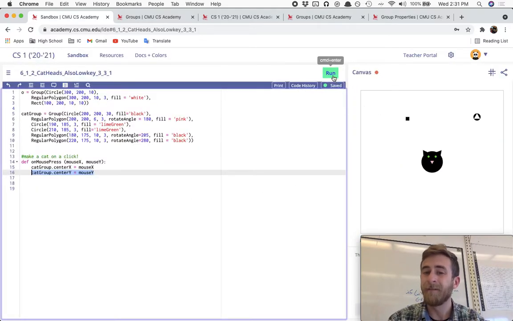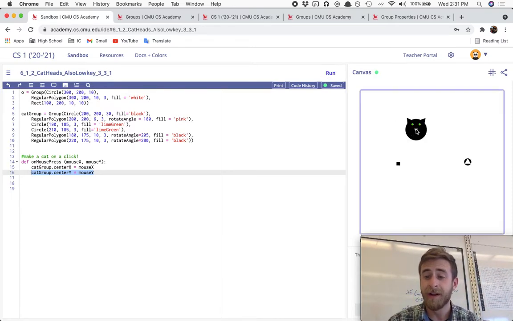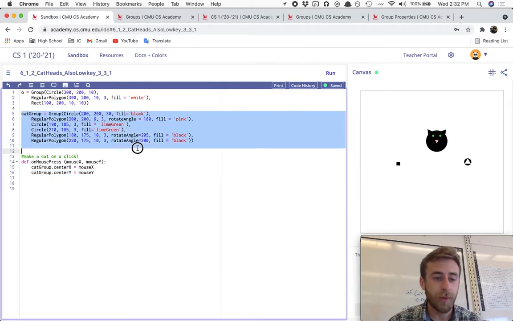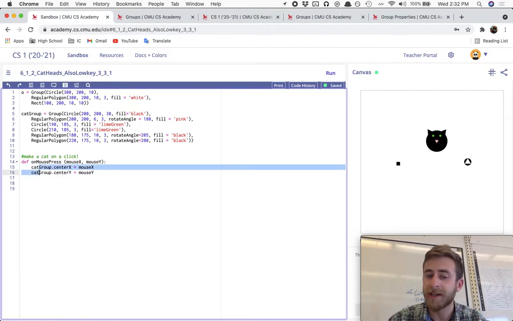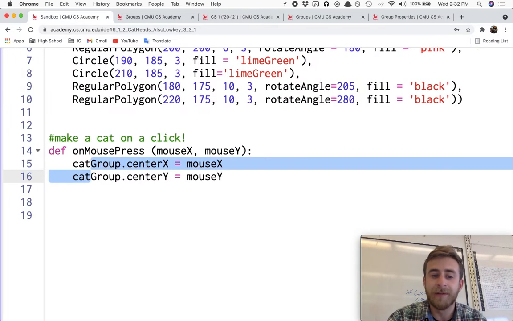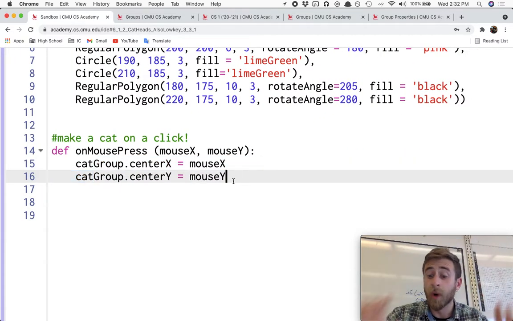And now, finally, instead of making new stickers of a mouse, three videos to get this done, we've got, not our mouse, it's a cat. We got our cat head following our mouse around as I click, in a nice, easy way, right? We made the group, and then to move it, we just had to change its centerX and centerY with my mouse. And it works for anything, right?